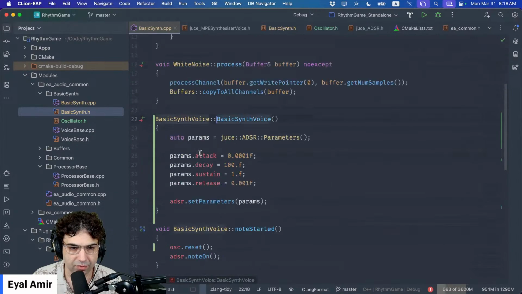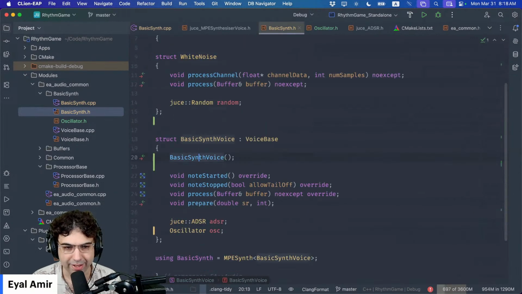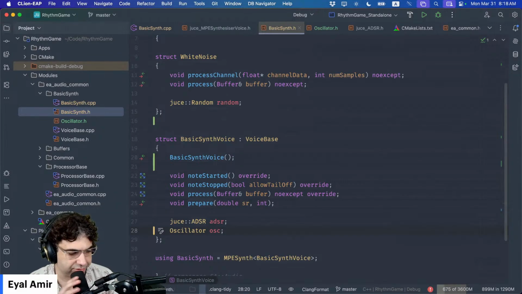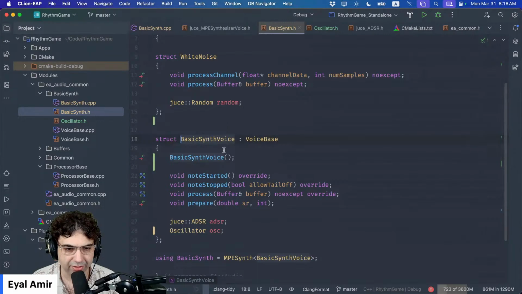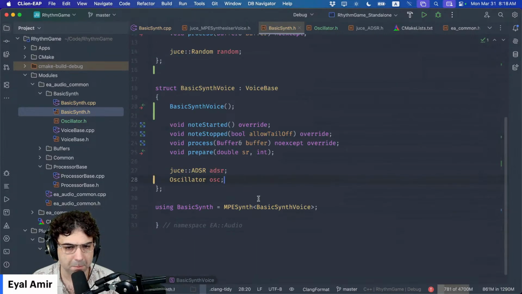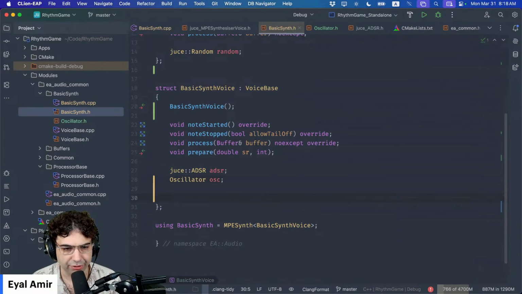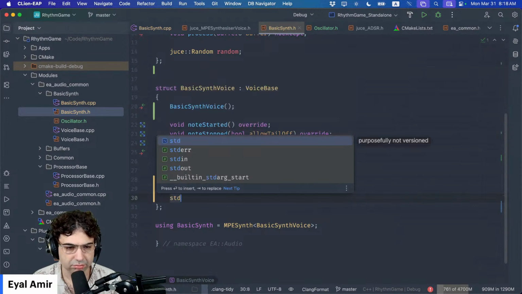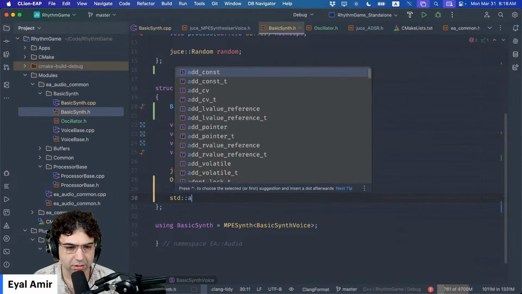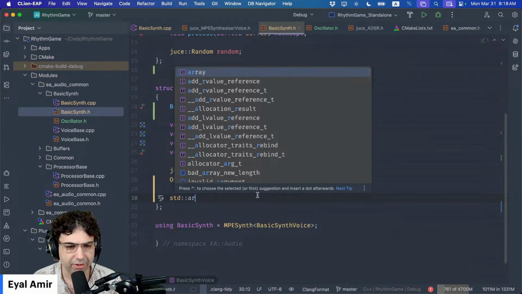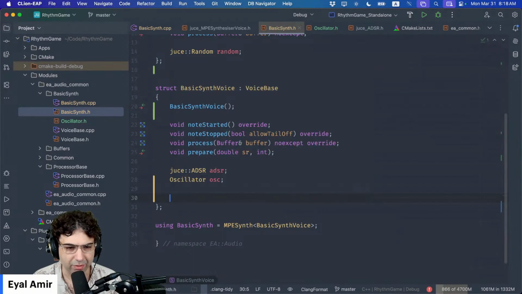And the good thing is, now we can have a fixed list of oscillators, of generators here. So I should be able to do something like, for example, a std array. Would array be good here? No, I can't make an array. They're not the same type.